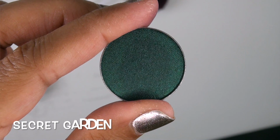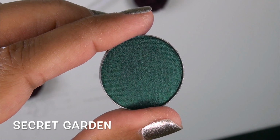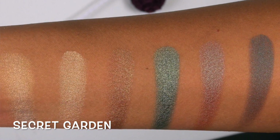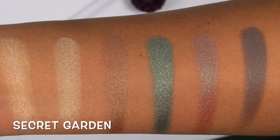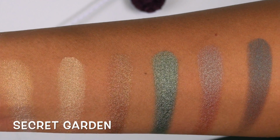The next shade we have is Secret Garden, which is described as a deep espresso base with bright teal reflex. This one, I will say, was a little bit drier in consistency than most of the other ones, but I have seen this color over a dark black base, and you can really get that green to pop so beautifully.